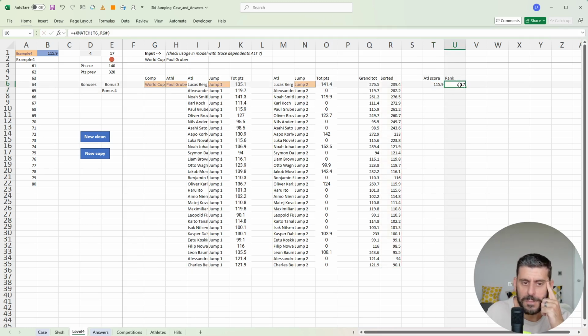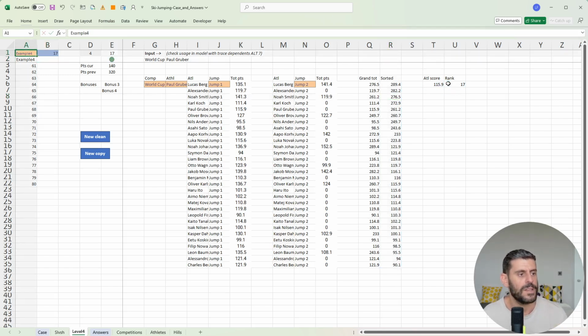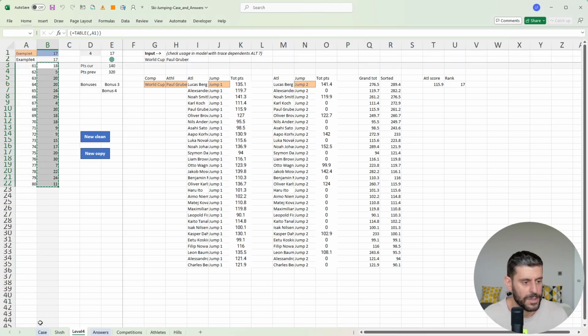I do XMATCH because in this way I can account for ties, because if there are two scores or more than two scores that are the same value, I will just get the first result, which is exactly what I want. And yeah, let's build the data table. Scale it. Okay.